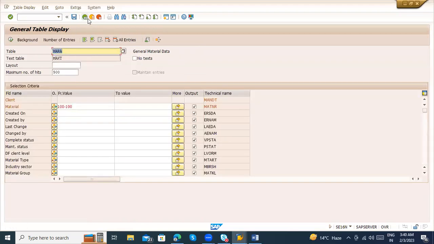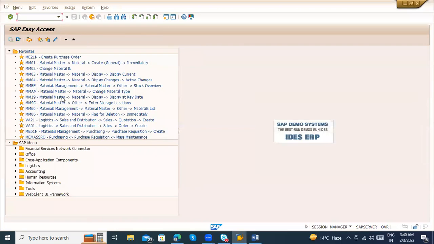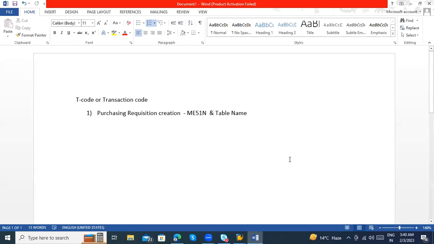Okay, clear? Yes, somewhat. You have to do practice. Some of the things obviously you have to remember, or maybe note down somewhere. Okay, I'm trying to note down actually. Yes, because you already have the recording session, you can get it easily. You can prepare these table names and everything, and at the last minute you will get it easily. Keep on doing practice. You can easily remember these table names and transaction codes.